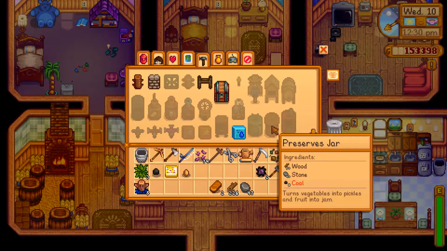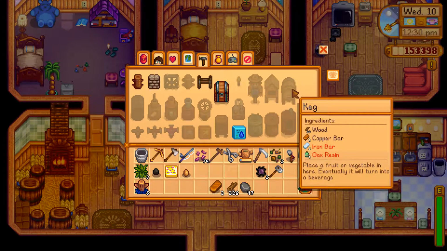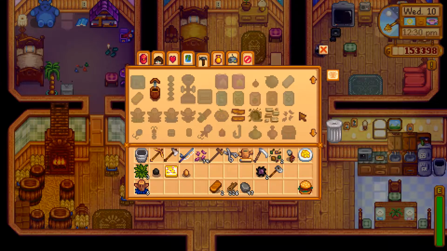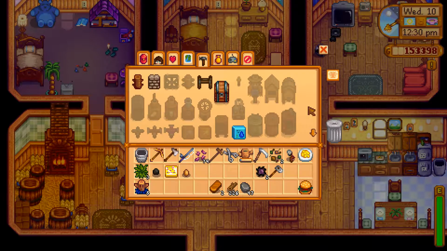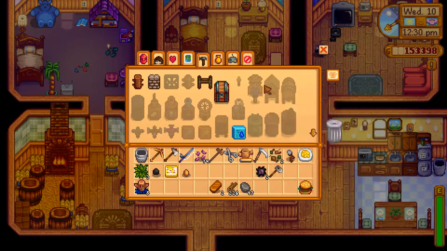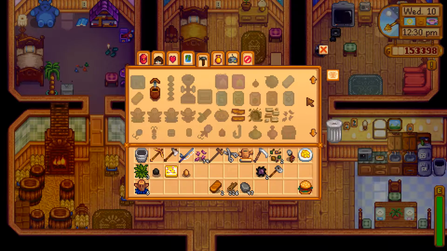And a cask, if I can find it. I don't see it. Where is my cask? Some of these items I cannot find. Anywho, a cask will use wine and cheese, and it ages them. It takes 2 seasons for iridium quality wine. Just keep that in mind.